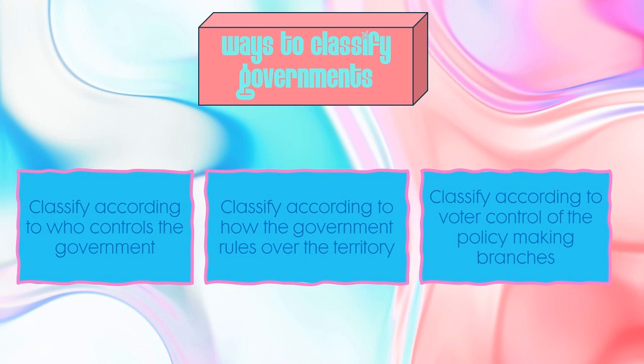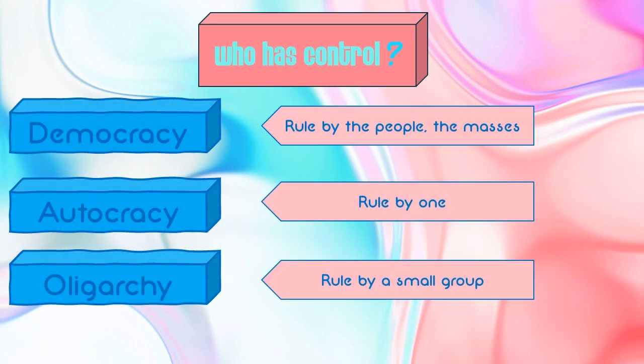So first, let's look at some real basic who has control of the government. You should recognize these first 3 terms: democracy, autocracy, and oligarchy. Democracy, if I asked you what it means, you would tell me the people have the power. That's excellent. Autocracy, we probably think of as a dictatorship or a monarchy, but this is ruled by one person, or one person with most of the political power. And oligarchy would be ruled by a small group, usually a group of elites. So those are all real basic.